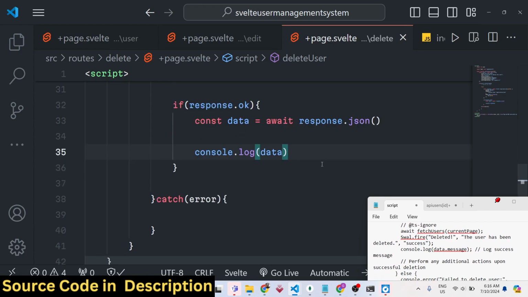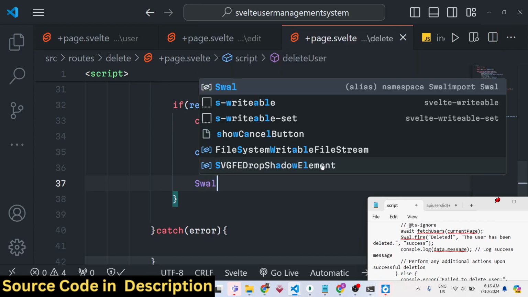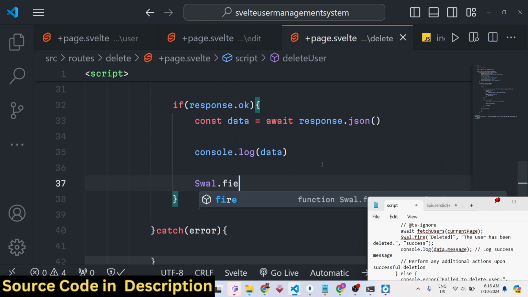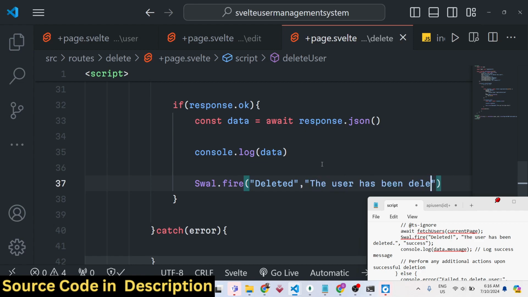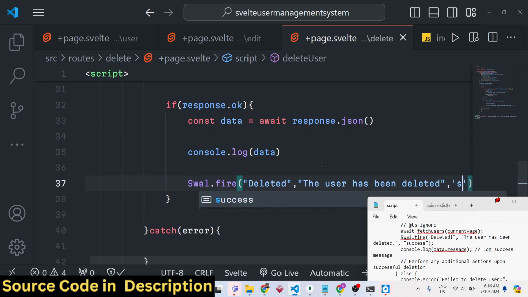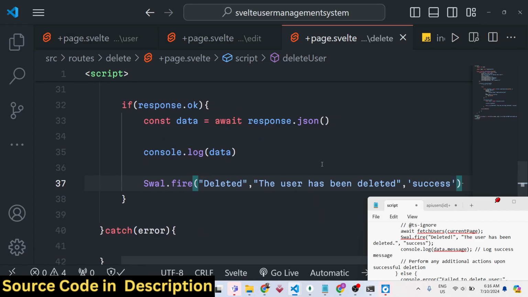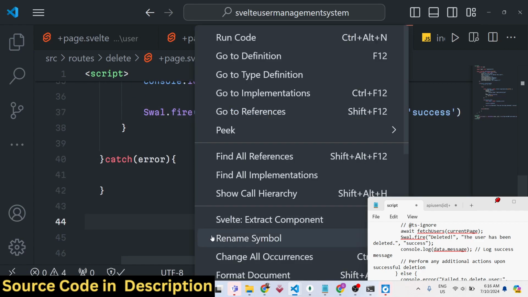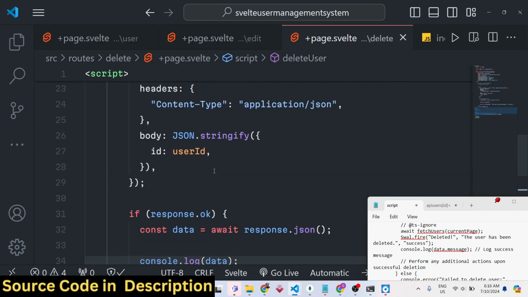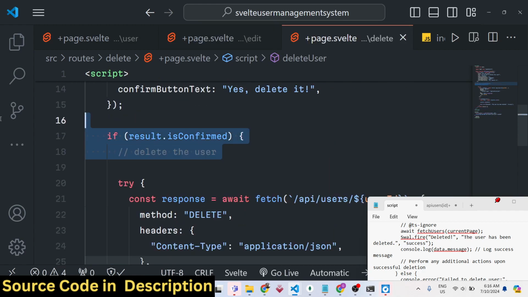And also we can show a success message: we will say the user has been deleted, and the third parameter will be success, like this. So this is the request that we will be making.